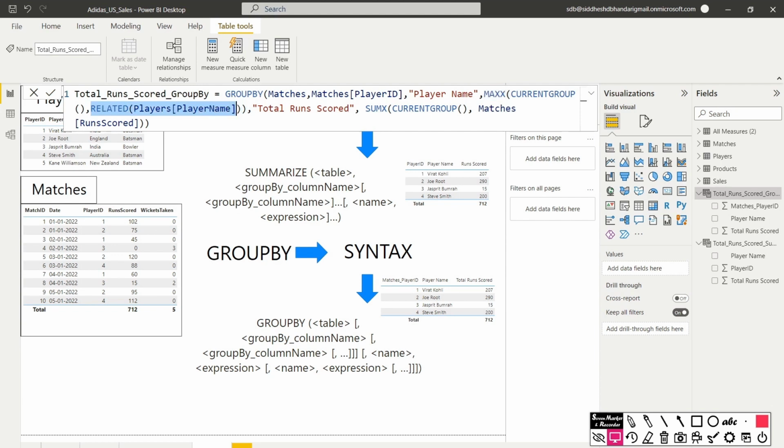If you want to fetch values from one column at a time, we are going to use the related table on the one side of the relationship. So this is slightly tricky, but for this video, it's enough if we are able to understand that we are able to summarize the data for each player ID, how many runs were scored. And player name is just an additional functionality that we're trying to introduce in our output or the solution.